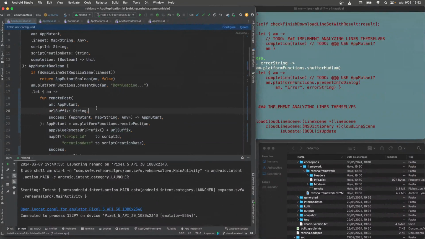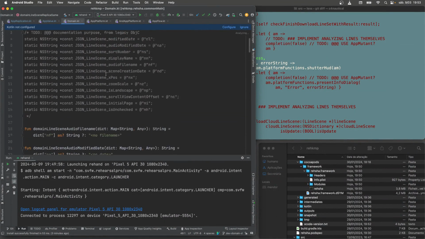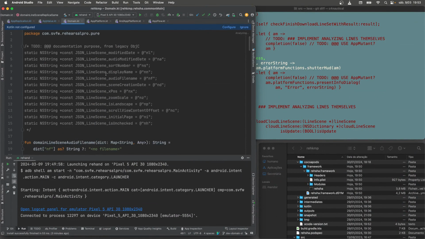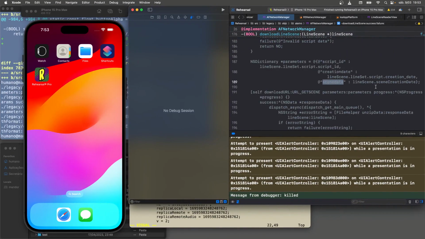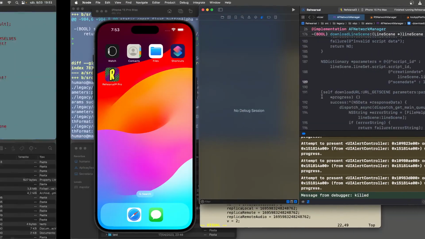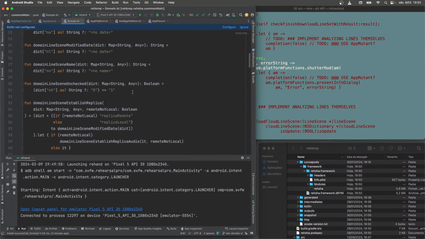All right, and scene date is coming from, well, the script ID has to be passed in, but the scene date should be part of the JSON we already have. Is it scene creation date? I'm going to guess scene creation date is the same thing. Line scene, scene creation date. Yeah, it's this guy. Okay.